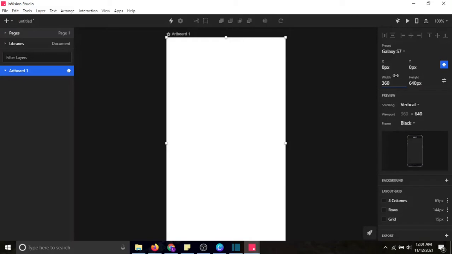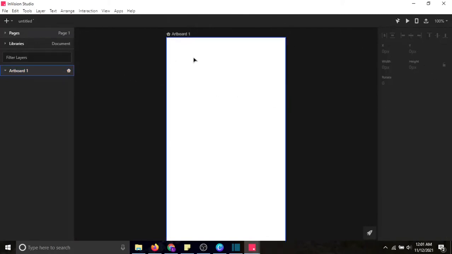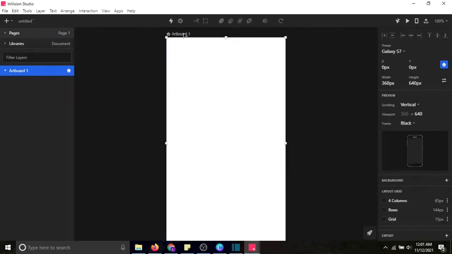Okay? So, next we have the X and Y, which is the position of your artboard on the screen. So, this is your artboard. You can display pala yung options dito sa inspector once artboard is selected. And to select your artboard, you can either click the name of your artboard on the layers list or you can click the name dito to select the artboard.